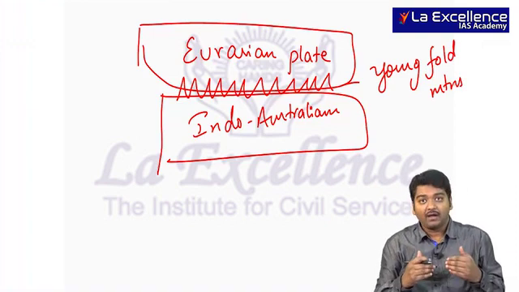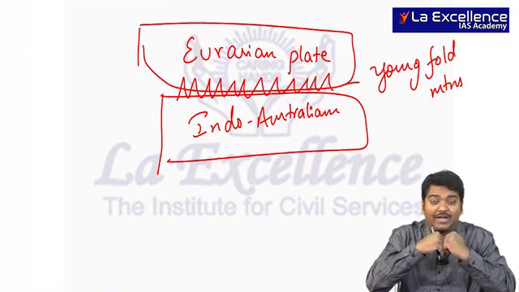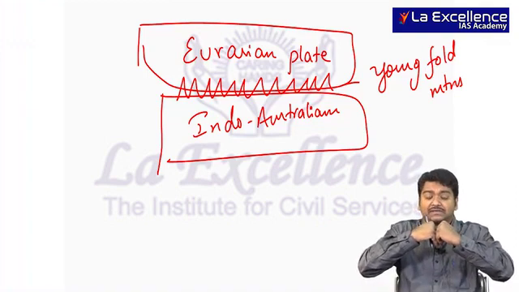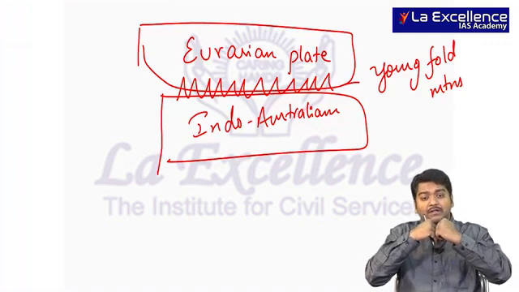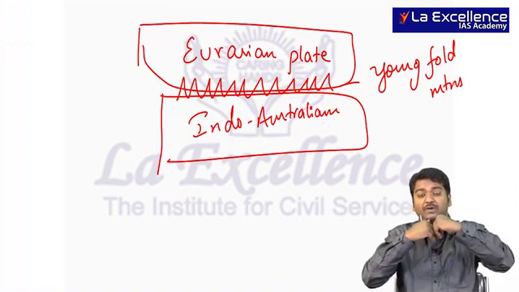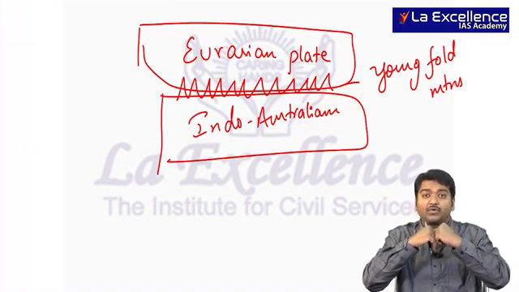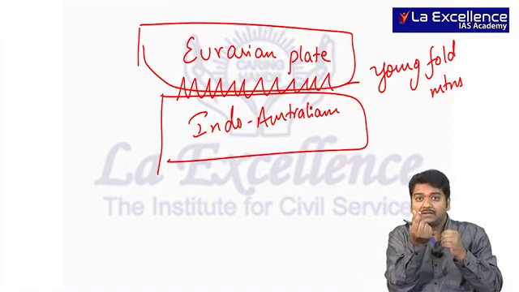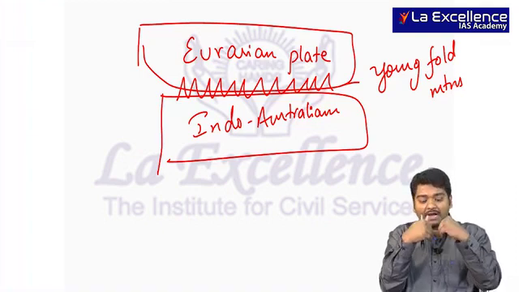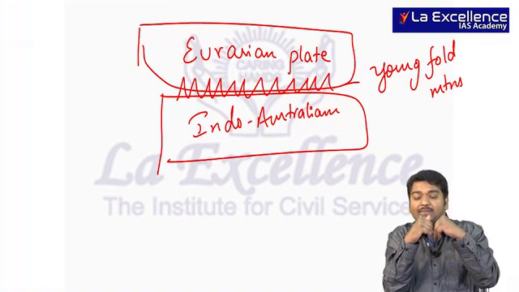Now here what is important? It is believed that when the Indo-Australian plate is pressing against the Eurasian plate for generations, 75 to 100 years, when we press a lot, what happens? The rocks which are there in between, they break into small pieces because you're pressing them for a longer period of time. And because of that, what will happen? Those rock particles will become sand and their space reduces, it will fall down. And there will be a small gap between these two, and this leads to some movement.